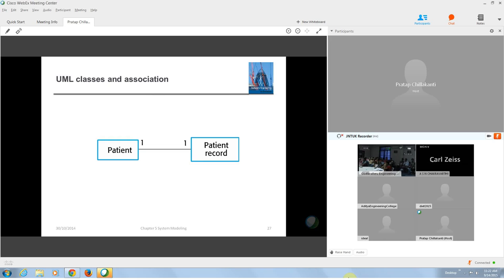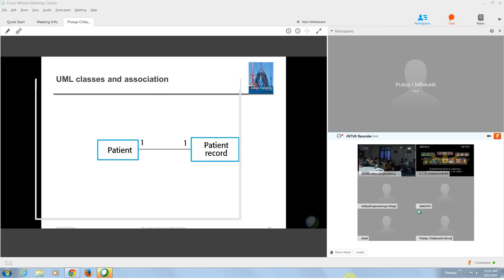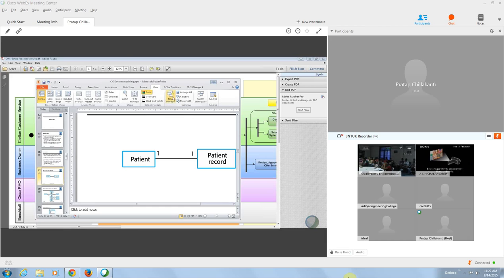Now, I will move fast, so I'll give you a question to ponder. Why can't this be an entity as opposed to a class? The related question is, what is the difference between a class and an entity? I'll put it here in a text box, or in the chat: what is the difference between a class and an entity?